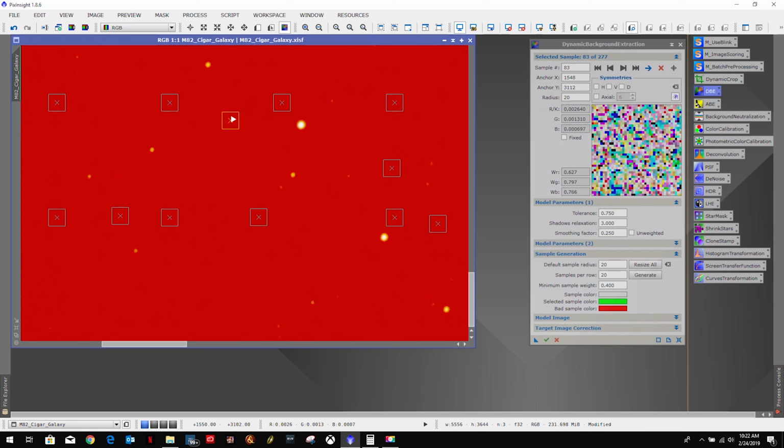Manually do this histogram transformation. Don't want to blow it out. Don't want to leave it too dim either. Bring that midpoint. I'll go right there. Close that out.